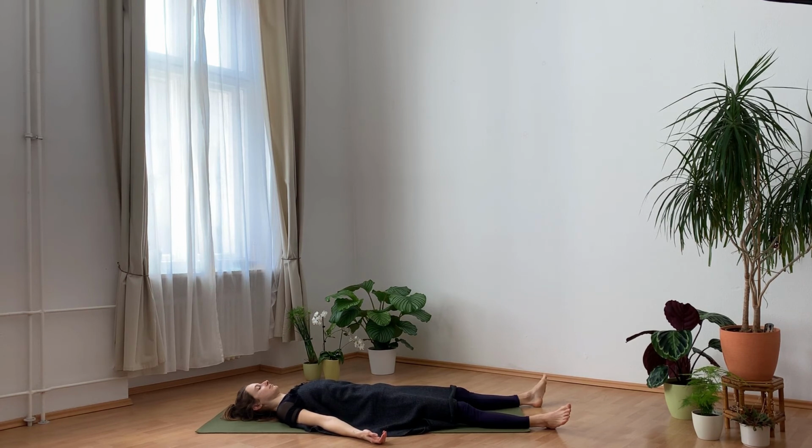Allowing your whole body to become completely still. Still and heavy. Your breath has returned to its natural rhythm again. You're breathing in a gentle and soft way, in and out through the nose.